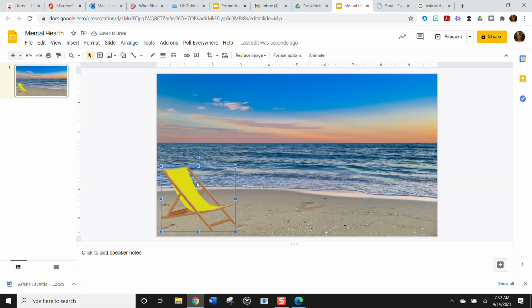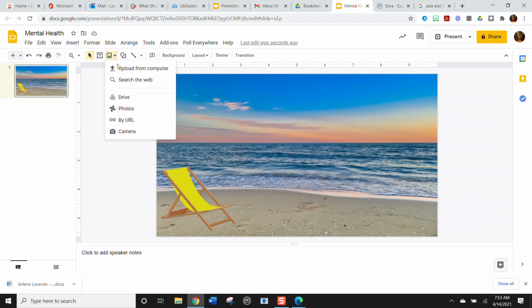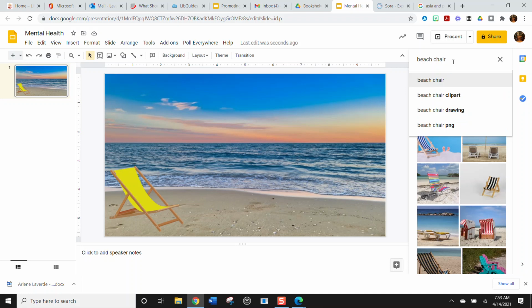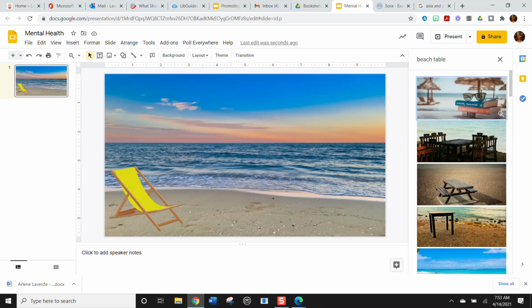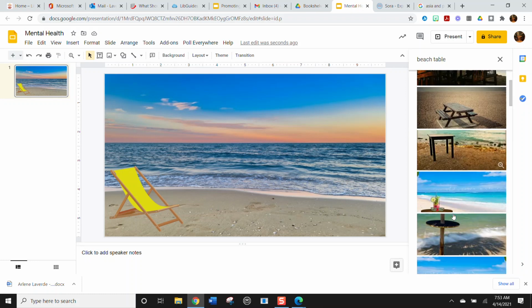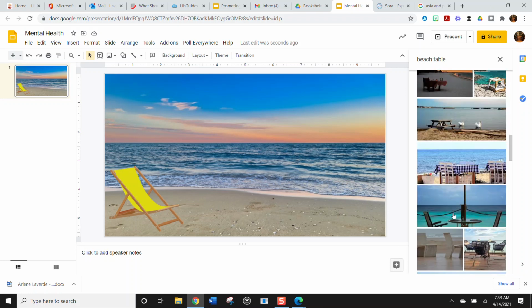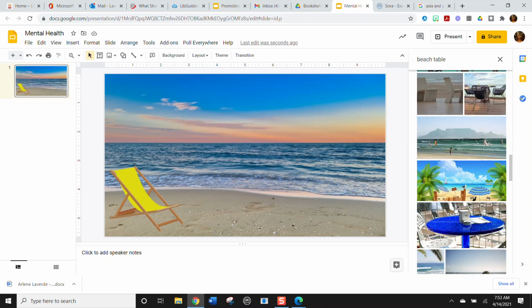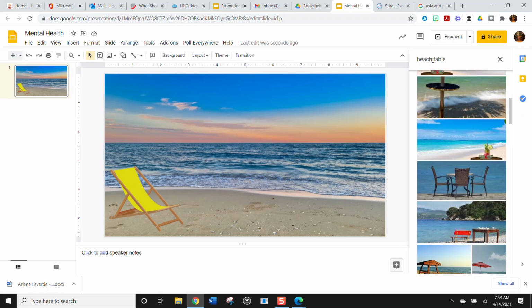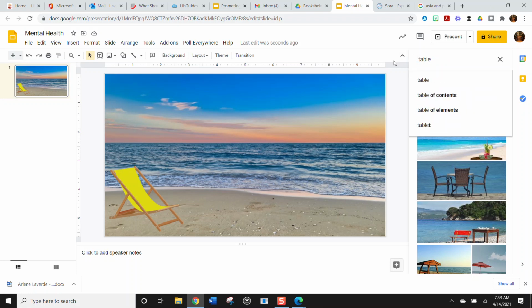And I think, let's see, I'm going to add another image, not another chair. I want a beach table. Now this is giving me not what I want, so let's get rid of the word beach.